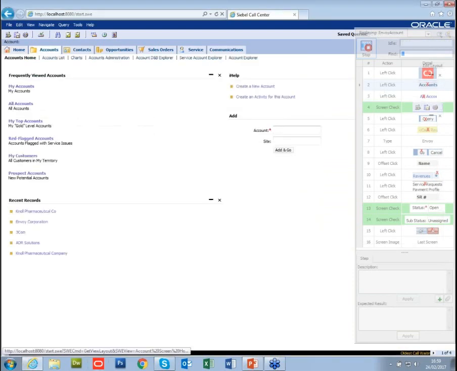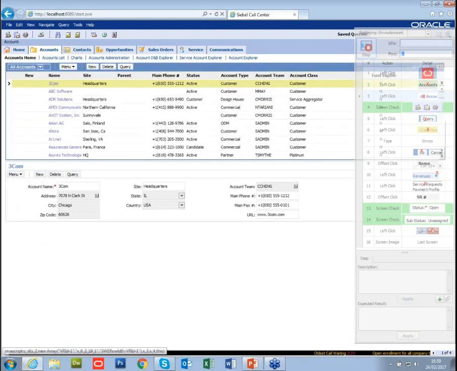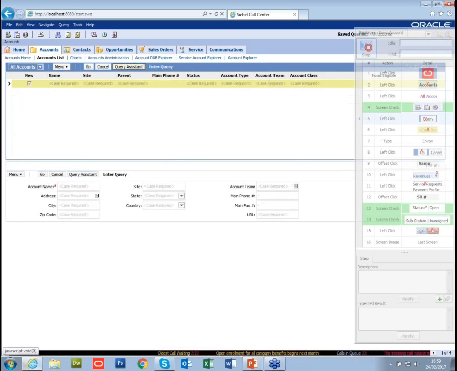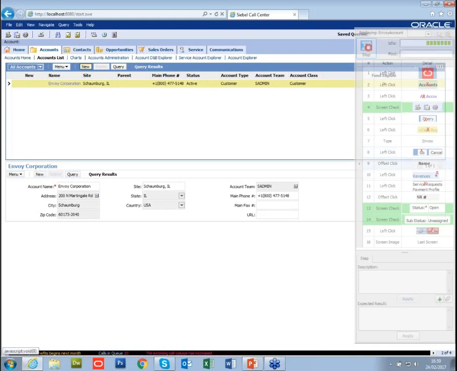It's worth pointing out that the automation goes as fast as is on the screen, so you don't need to worry about whether your Siebel's running. For instance, Siebel's running particularly fast, which it doesn't do in the first run, but does subsequently. So we obviously keep pace with that, and it will go as fast as it goes itself.